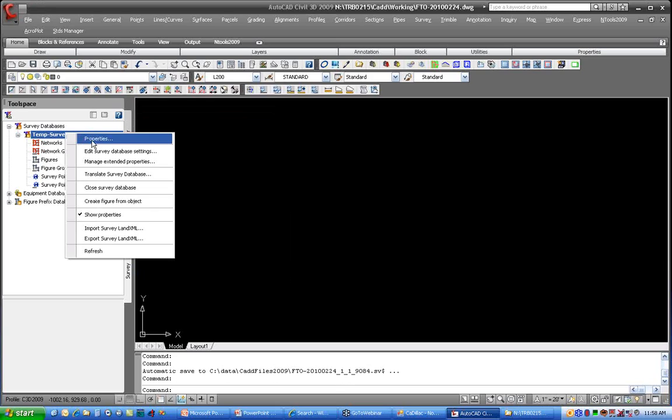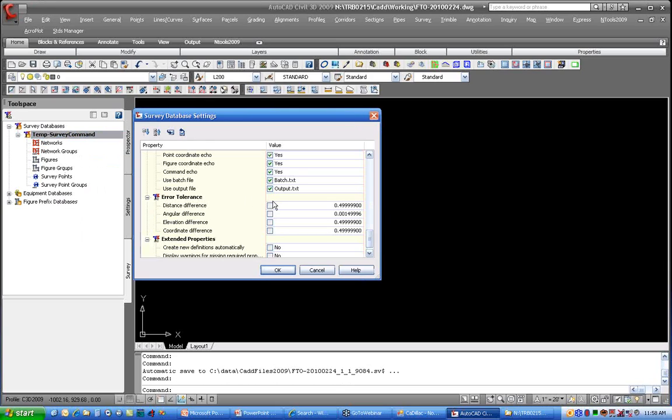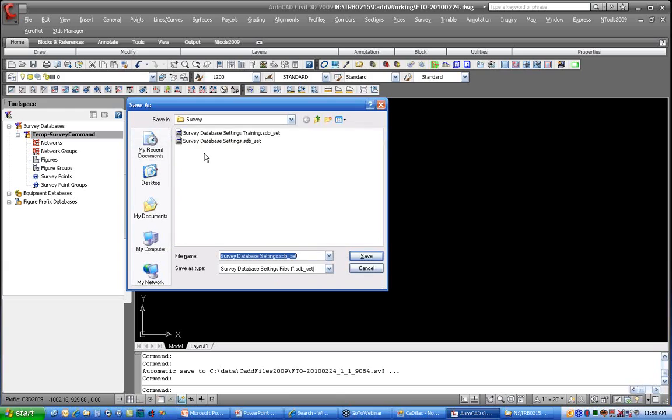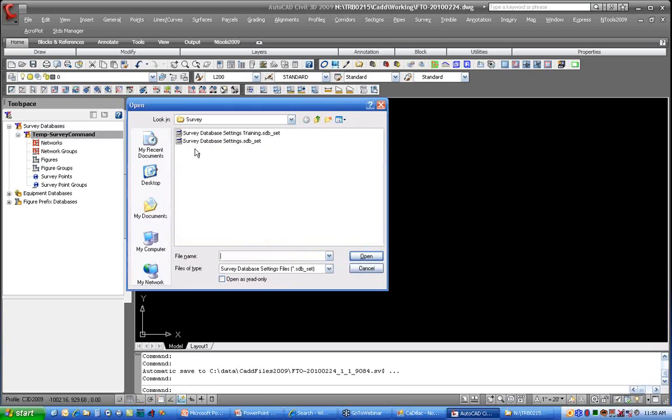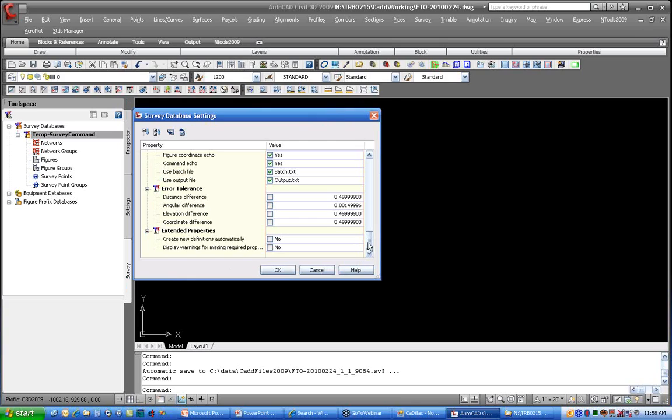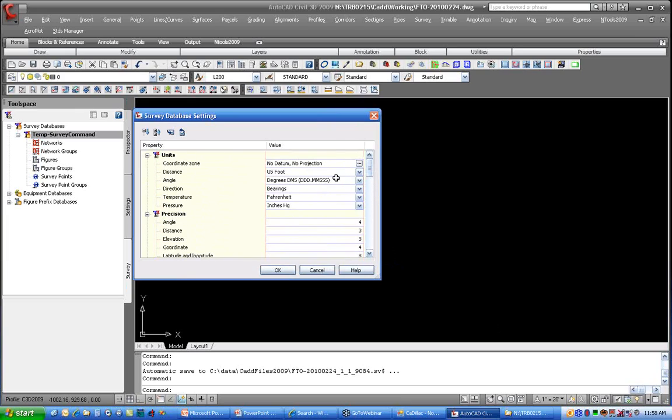Didn't really change a whole lot there. Actually, let me go back into that. One of the things you can do, and let me apologize for jumping in and out here, is if you've set these exactly how you like, you've made some modifications, you can save this to a settings file, and I've got some default ones here. Then on your next database, instead of having to set all of these again, I can come here and import the settings from a file. So I can say, grab my training settings, and it will set these to my default values, so I don't have to remember every time what I like or what I need. We can import and export those settings.